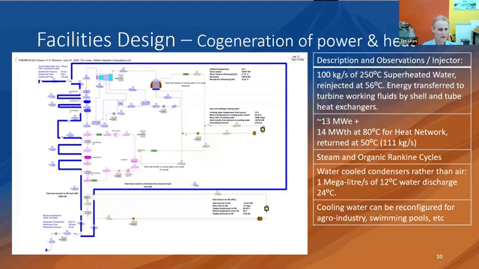We're looking at increasing the temperature of our cooling water by 12 centigrade, and that's a megaliter a second of water. Now that can be used for other purposes, and I would ask you to consider how you can use the waste heat from your power generation cycles. In my case, I think we're looking at agriculture, agro-industry, swimming pools, giving the heat to mine water schemes, anything you can think of, so it doesn't just go to air.